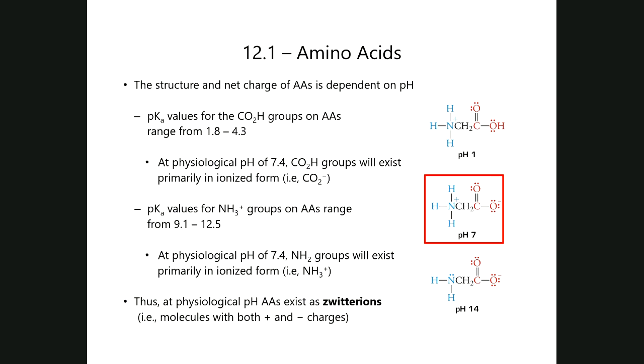So as I mentioned, because these entities contain amino and carboxylic acids in their main frame, and in some cases, as we've seen, they can also contain one or the other in their side chain, these acidic and or basic entities will change their structure and their charge depending on the pH in which they exist.